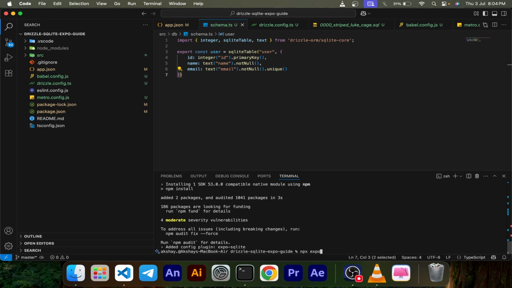So the command for it will be npx expo prebuild, and since I want to make only for Android, I'll specify the platform by using this platform flag, and platform should be Android. If you don't specify this flag, it will create the development build for both Android as well as iOS. But I'll just create for Android.